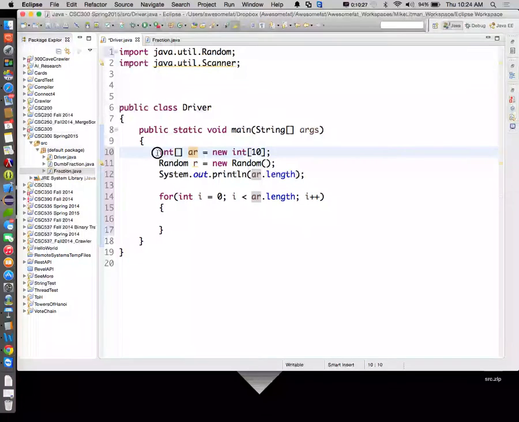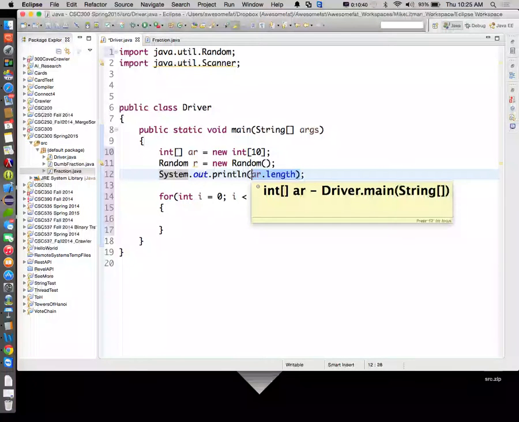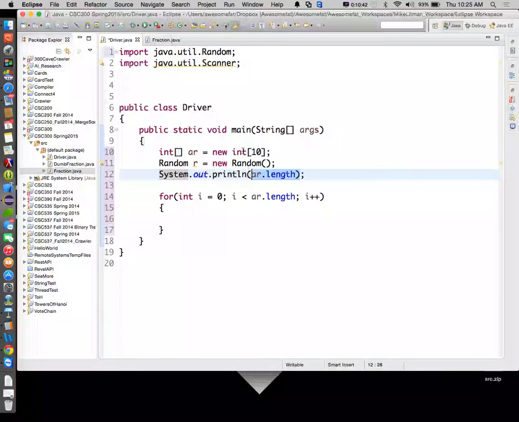Okay, so as you pointed out, this guy will never be anything but size 10. Therefore, they made this field a final field, allowing us access to it without writing a method. We can acquire the length of it, okay? But we can't set the length of it. The length of it was set once and only once when we first built it. Make sense?